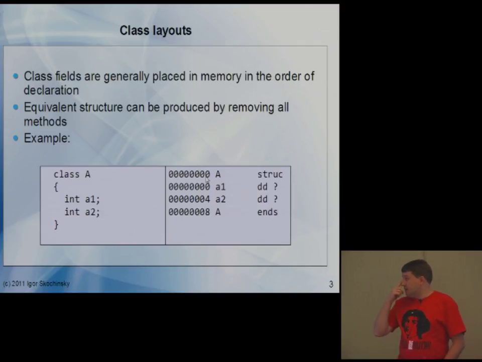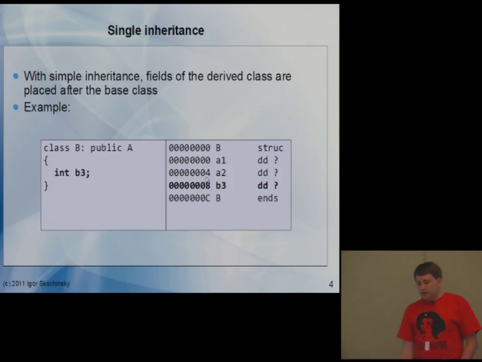So the C++ classes, it's a structure basically combining some data fields with some code. And the data is called fields, and the code are called methods. And we will start by describing how the data part is laid out. So basically, when you have a class and you declare some fields, they are usually laid out in memory sequentially. So if you have such a simple class with two integers, it's basically equivalent to a structure with two integers.